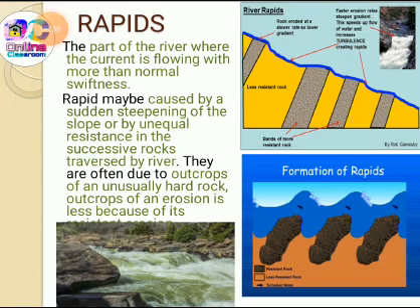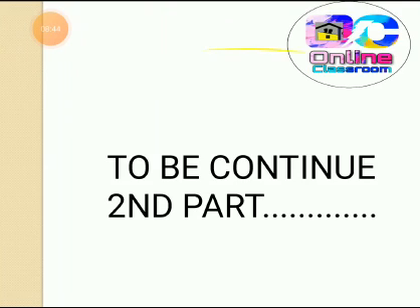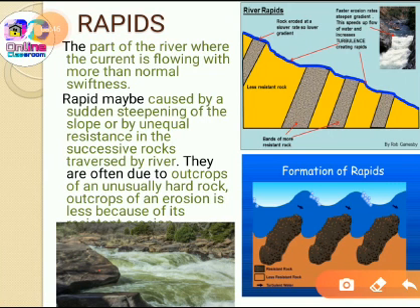There are various diagrams showing the various cases when these rapids are formed. For example, in this if we see, these are the outcrop areas where the rock is very hard and resistant, so rapids are formed. In the first diagram on the right side, if we notice, these are the low resistant rock while these are the hard resistant rock, and when the water is flowing there is a sudden opening of these areas. This gives rise to a rapid.